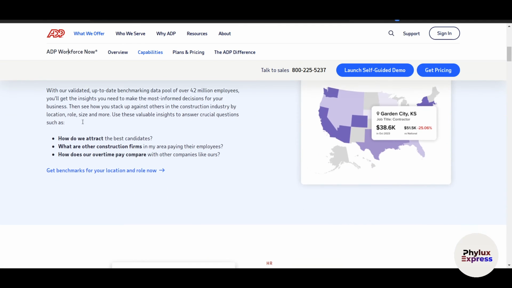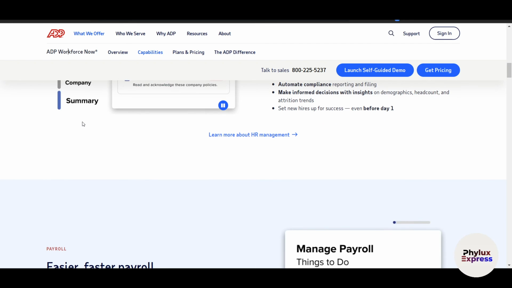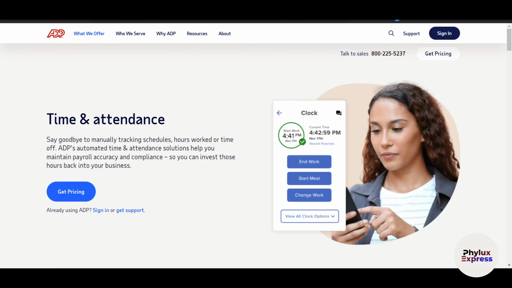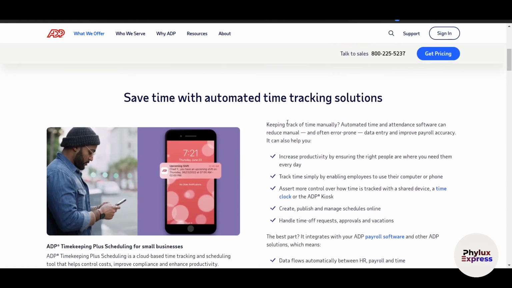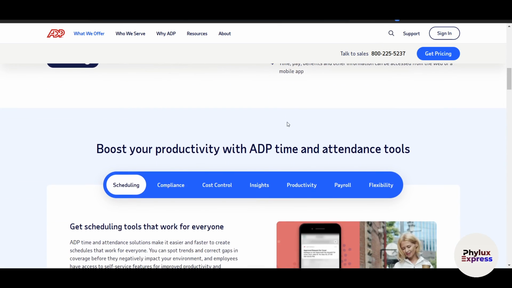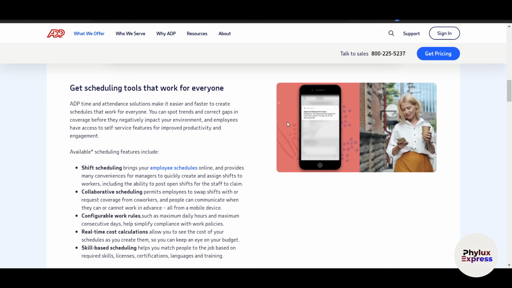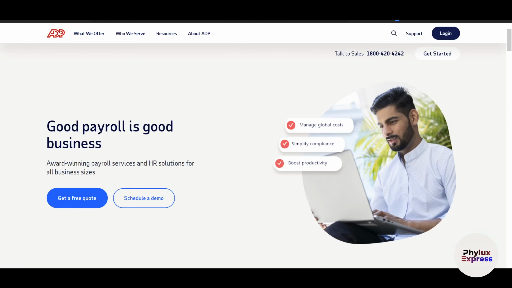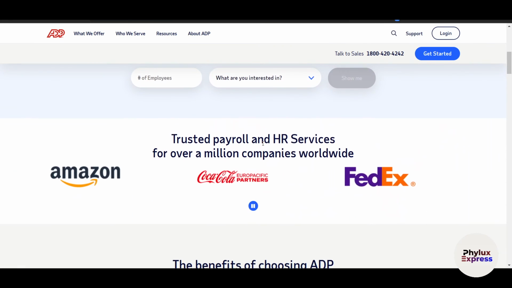Now first of all, if you're using time tracking, employees' hours will auto populate. Manually enter hours for employees who don't use time tracking. You can also make adjustments regarding bonuses, commissions, and one-time payments. Apply deductions such as garnishments or loan repayments. Review the payroll summary to ensure everything is correct. Once you click on submit to process payroll, ADP will handle tax calculation and confirmation, and you can view the payroll details under the payroll history section.